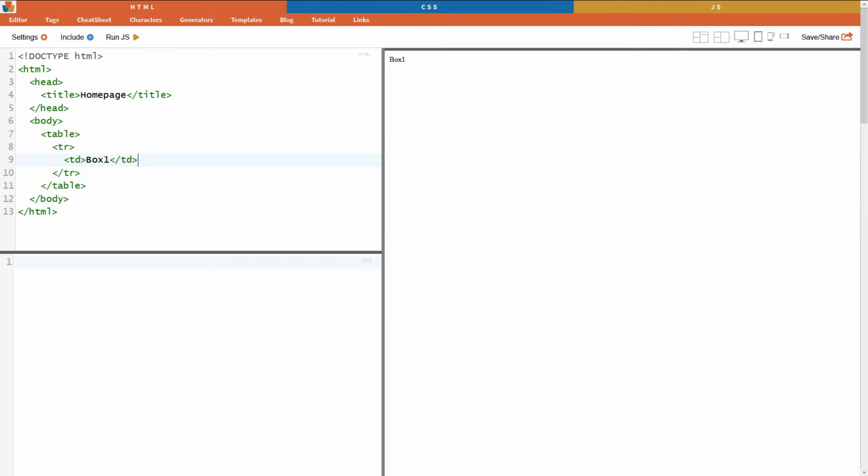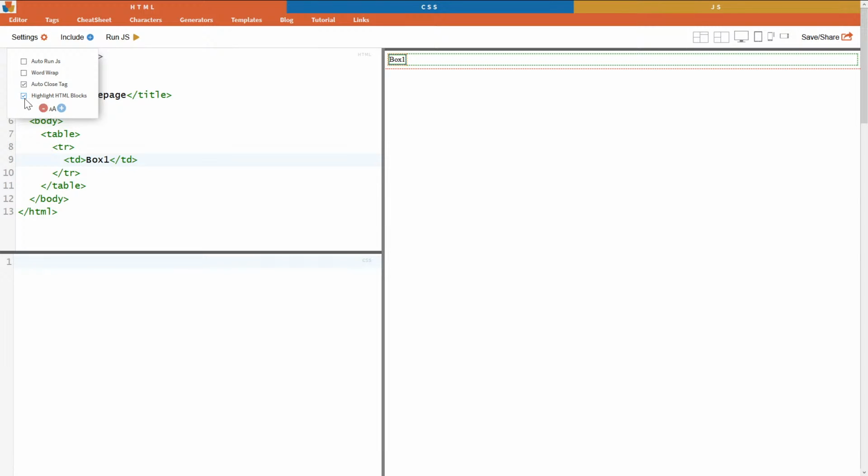Before we go any further, there's something I would like to draw your attention to that makes this much nicer to use. If you go up to settings in the top left, there is an option here called highlight HTML blocks.